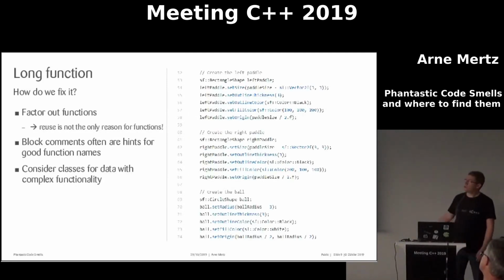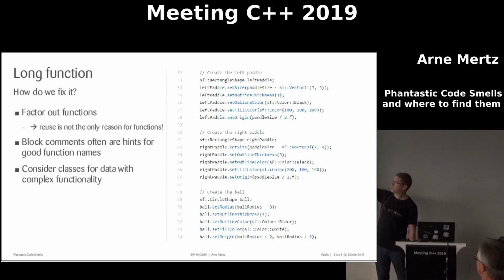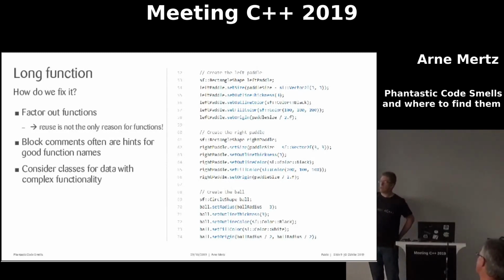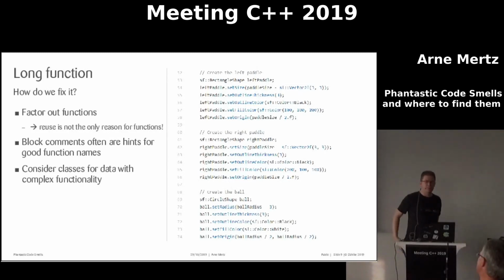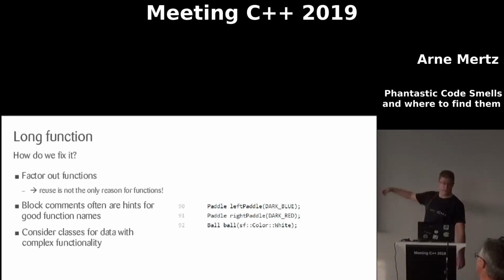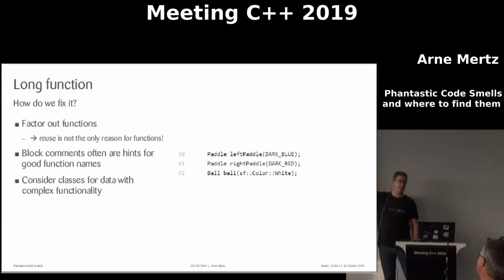Or the other one, the one we had before, with the shapes, with the rectangles and so on. We have a left pedal that is a rectangle, we have a right pedal that is a rectangle, and the only difference between these two blocks of code is the fill color here. And there's another smell in here: magic numbers, like 200, 100, 100, and 100, 200, 100. It's not that easy to see, and if you don't know your RGB by heart, then you don't really know what these colors are. So when we refactor this, we have static constants, and then we create a pedal in dark blue and one in dark red, and we create the ball.